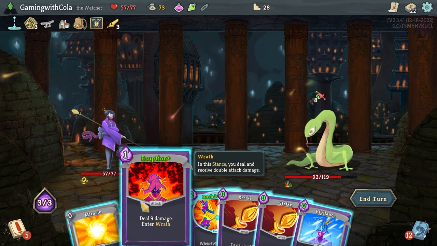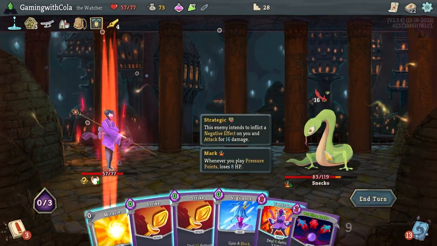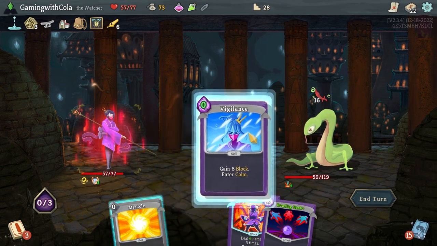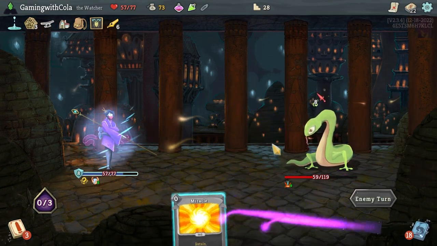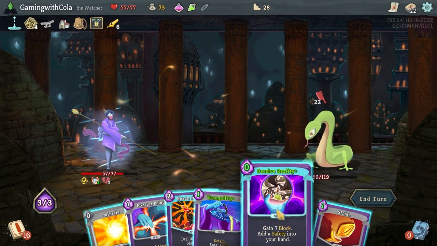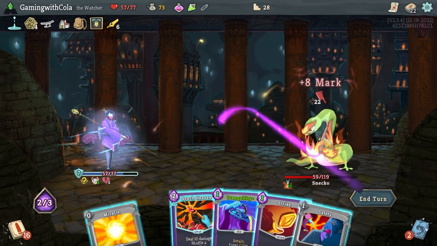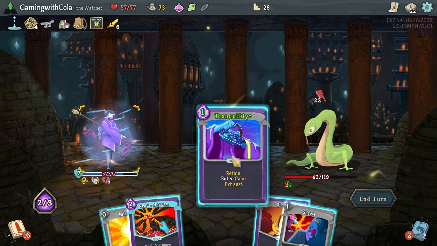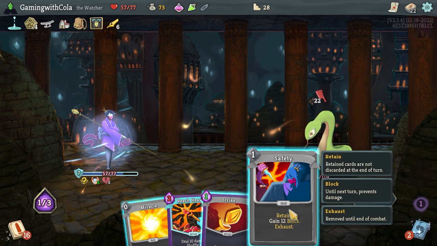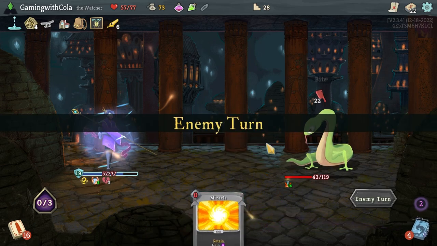Right, I can do that. Draw that. Eruption. Strike, vigilance, end turn. And we go this one. And pressure point. And then into calm, which I was already in. And then safety. End turn.